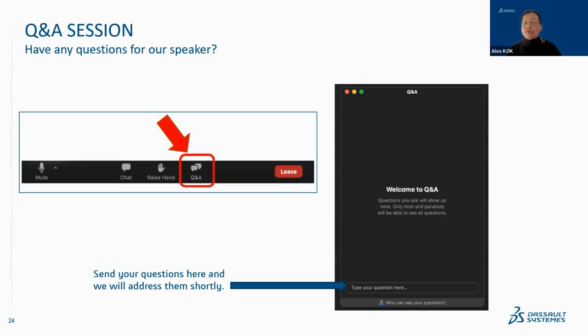Next question. How will moving to cloud services affect macros and API scripts that have been set up to work with third-party applications? I guess it depends on what those APIs do. If you are currently still using desktop SOLIDWORKS with macros and API scripts, it depends on what type they are.